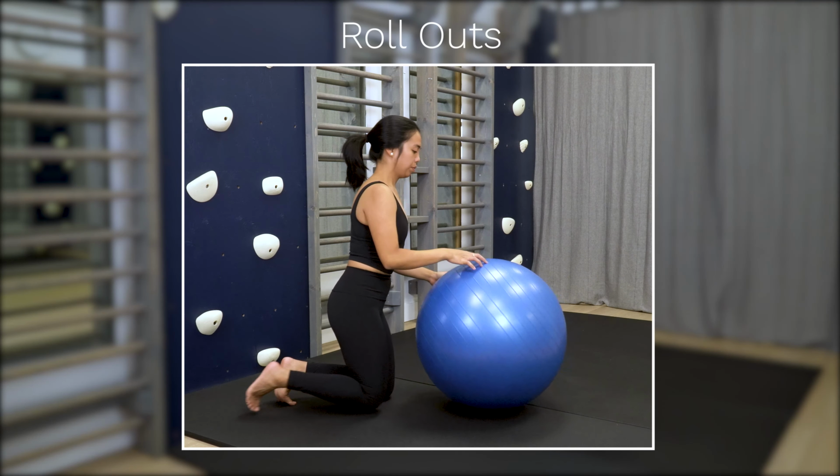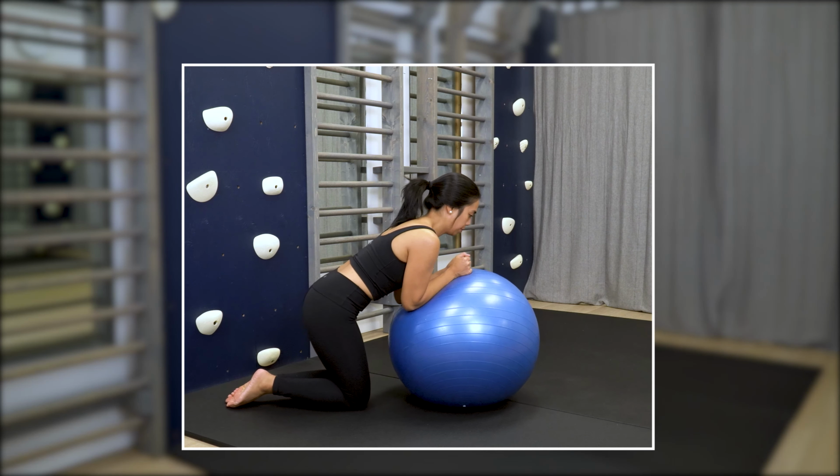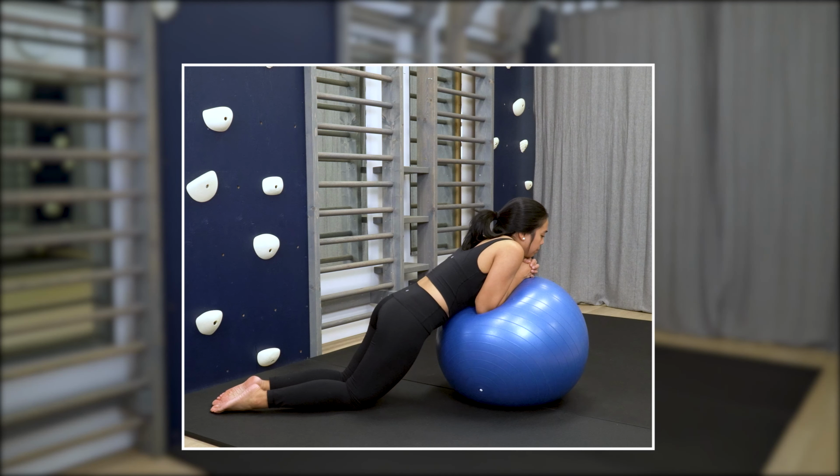Here's another core exercise called rollouts. Start on your knees, then lean on the ball on your elbows. Bring your pelvis down to be in line with your trunk and thighs. Engage your shoulders to lift your body away from the ball.